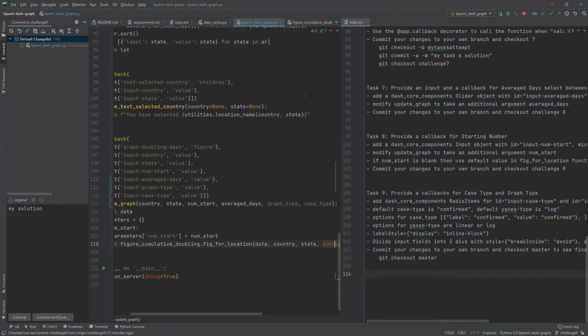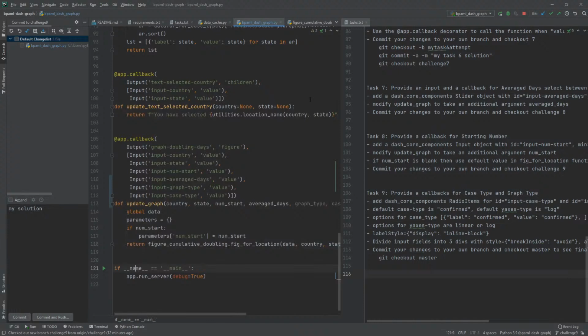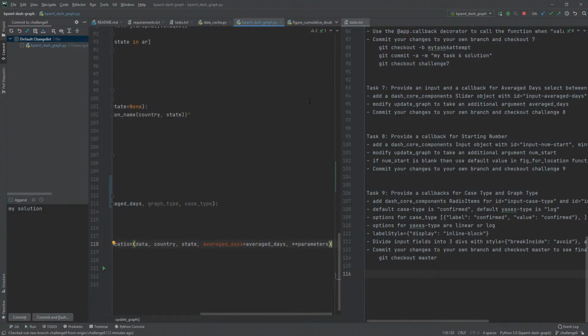Okay, and we'll add these onto the end. We'll do case type equals case type.